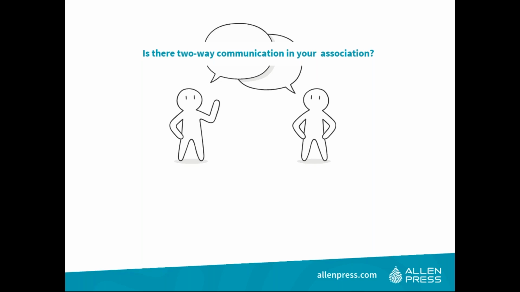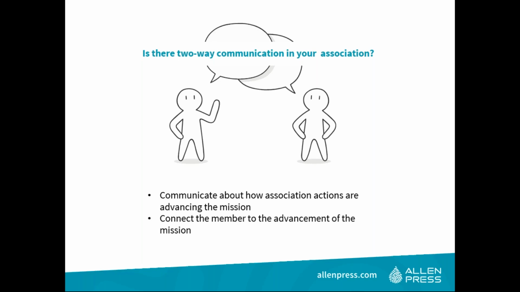A lot of us have one-way communication in our association. A lot of us do a lot of talking to the members. But a very key part of communications as a member benefit is that ability for us to not just talk, but to listen to our members, to invite them to. All the communication should be about that association mission, advancing that mission, but you also want to connect with the member so that they can tell you about what they're doing out there in the world to advance the mission, and that you have that collective work together that's going to move the organization forward.